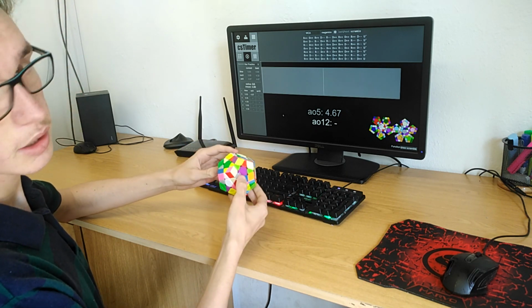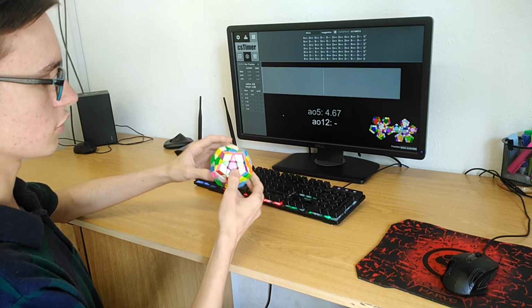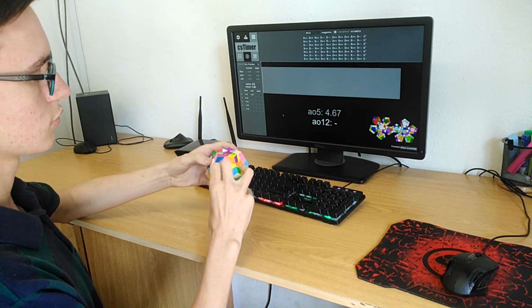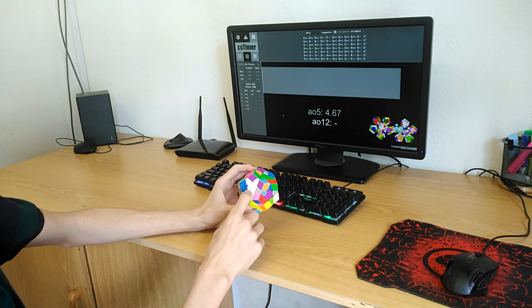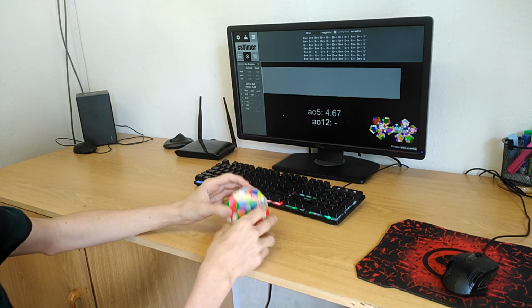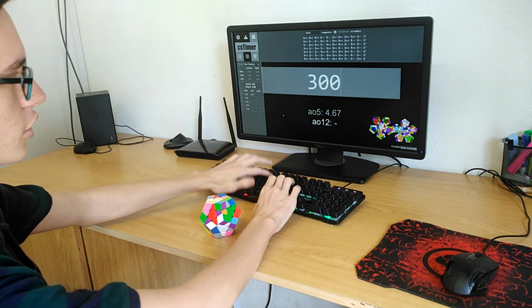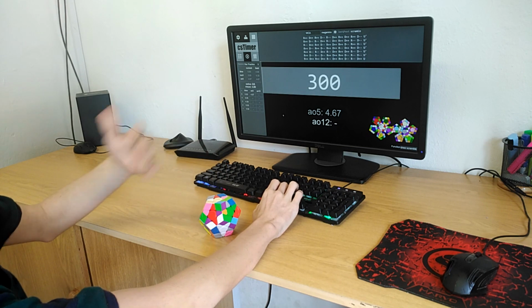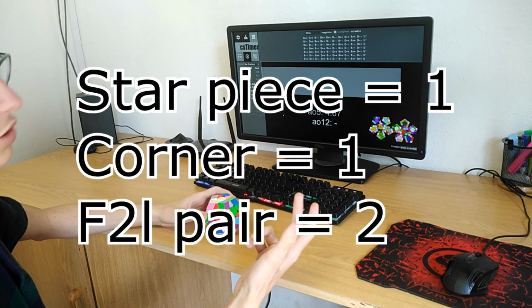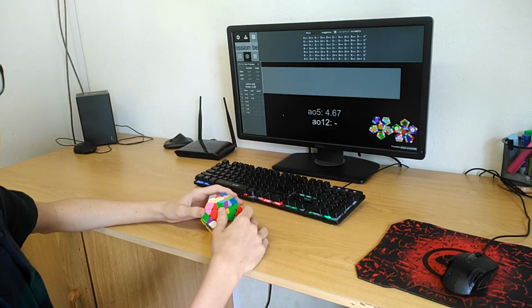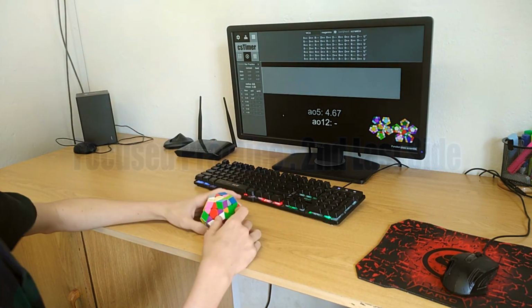Okay, so now you're going to close your eyes and you're going to do the solve. And let's say now I was done here. So now here I did 3 star pieces. And now I'm going to type in 300 to show I did 3 star pieces or 3 points. Remember, a star piece 1 point, corner 1 point, and F to L pair 2 points. And then you're going to practice it like this. And then you can solve the cube and continue.